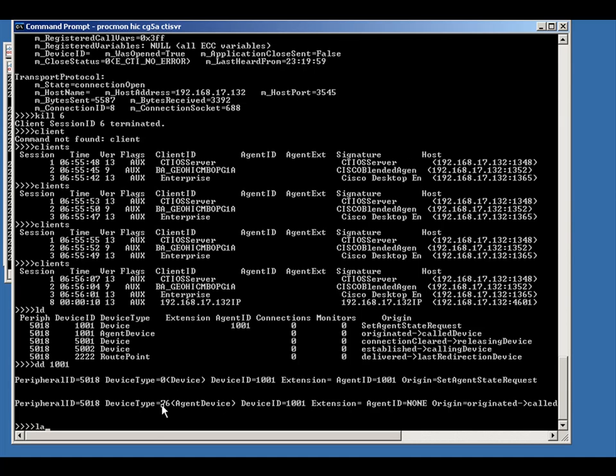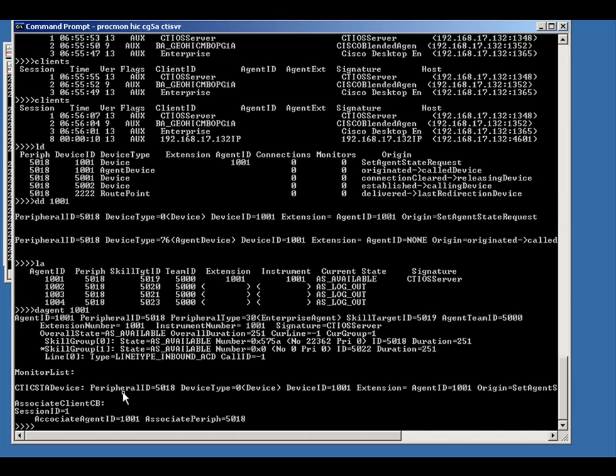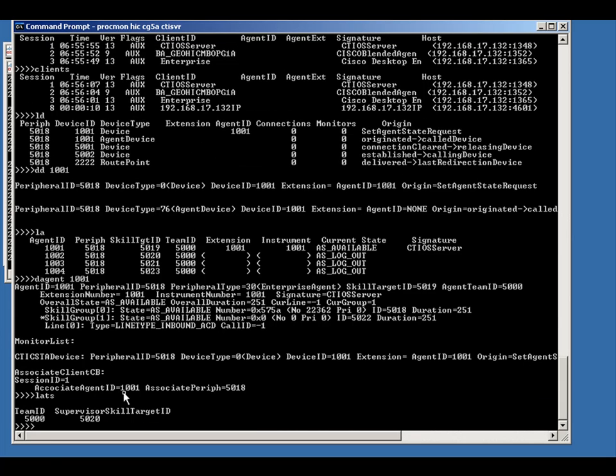I can do list agents to see all the agents. Right now the agents are in an available state, and I can do dump agent to see details about one particular agent. Similar goes for the team supervisor.